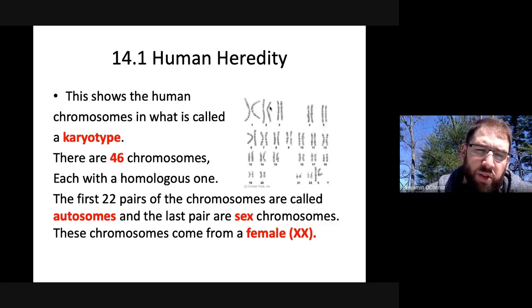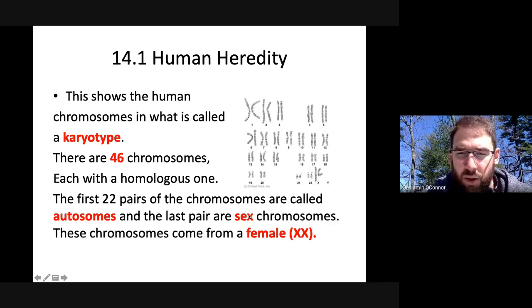And just to review, the first 22 chromosomes, those are considered autosomes. Auto prefix means self, right? So those are your body cells. Anything that is not your sex cells, and those are the production of egg and sperm. These chromosomes come from a female. So that's this chart here. Seeing as there's 2 homologous pairs over the X chromosome, this person's genome would say XX for their sex chromosome. So that would be a female.